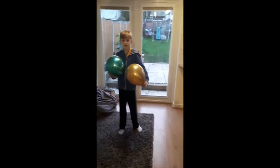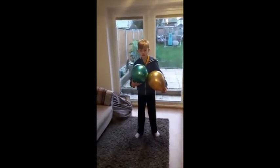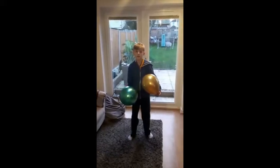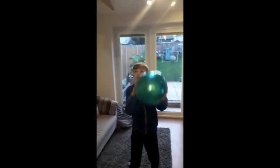Next one we're going to challenge you a little bit here. As you can see Ben's got two balloons and he's going to try and throw those balloons up and keep them going at the same time. One, two — oh yes Ben, that's it! Good. Got to keep your eye on those balloons. Superb, well done — and stop there.